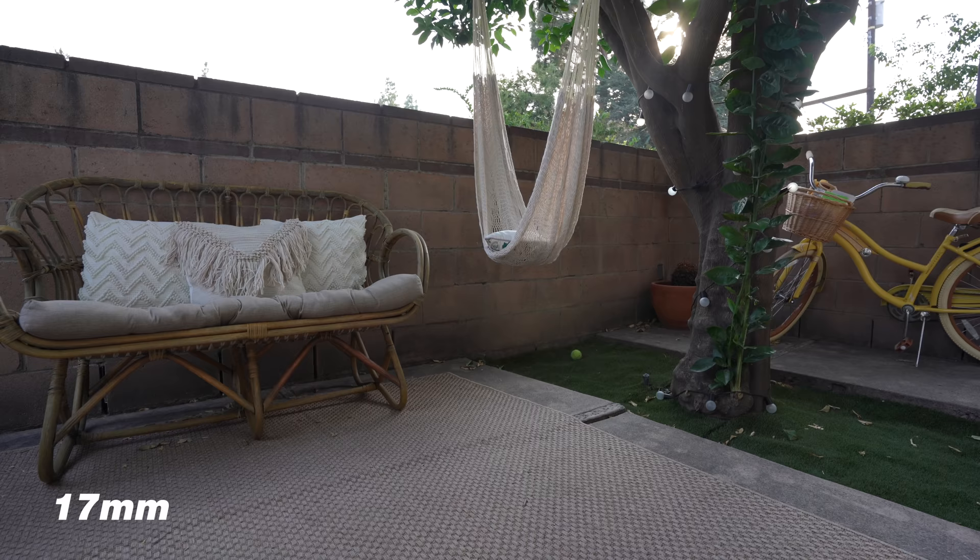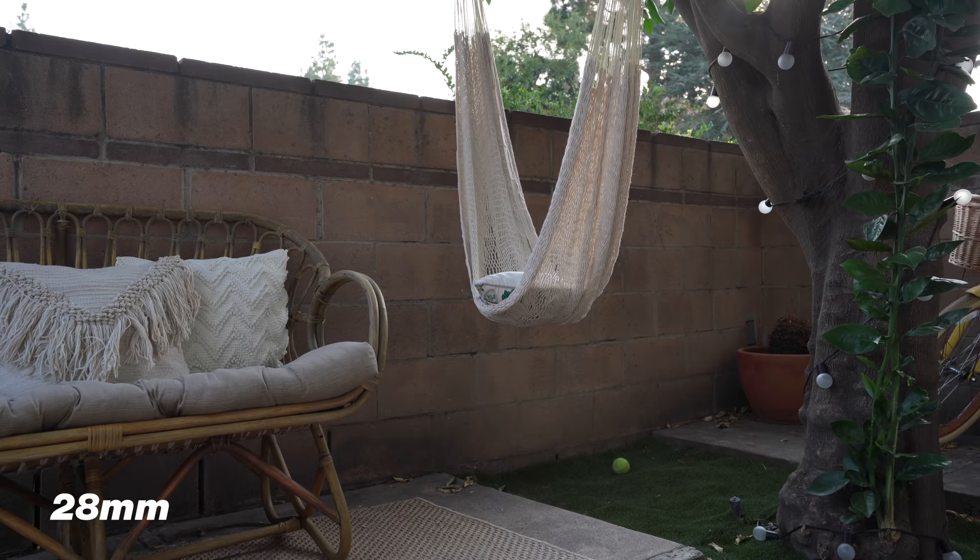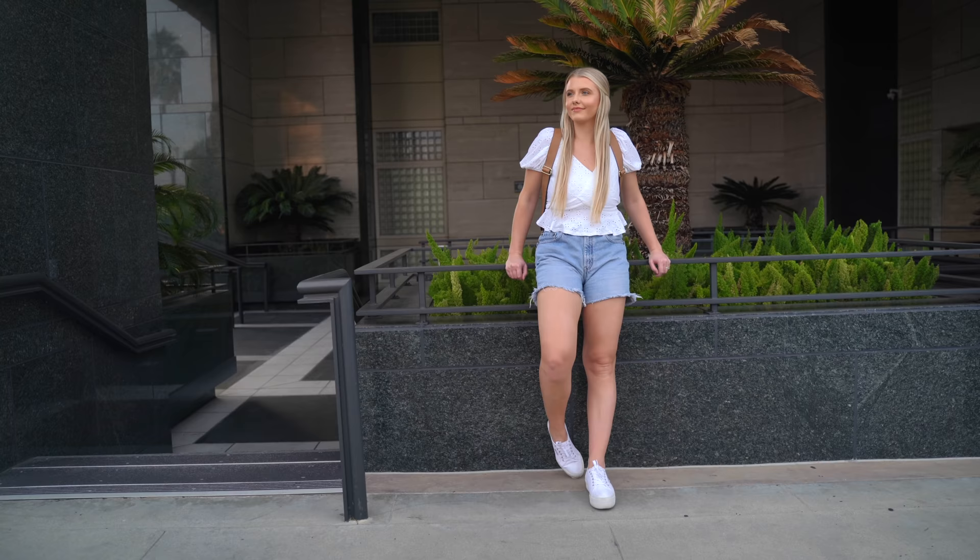I also love that you can zoom on this lens — if you need to get a closer shot, you can zoom in to 28 millimeters. One con is I wish I could zoom in a little more sometimes. There is the Tamron 28 to 75 millimeter, which was amazing for zoom reach, but 28 millimeters just wasn't wide enough for me as a starting point.